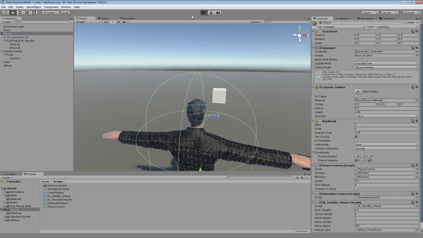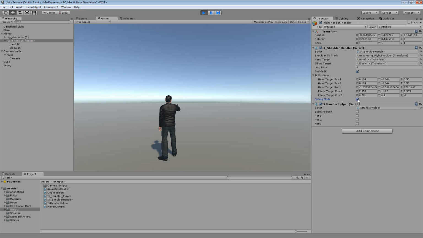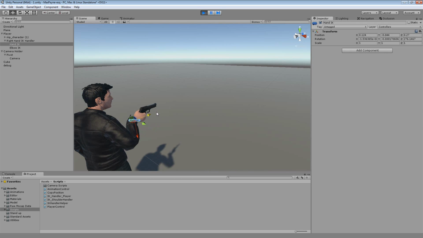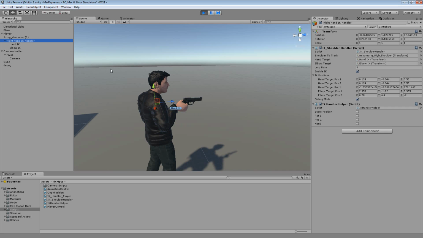So, for instance, if I press play, let's say I want to fix his hand position. I'm not too happy with it. Okay, so I want him to place it over here. I can go into my shoulder over here, and I want to store his hand target position. I want to save it on the first position, and it's the hand. Okay, so if I click store position, you will see that it updates over here.